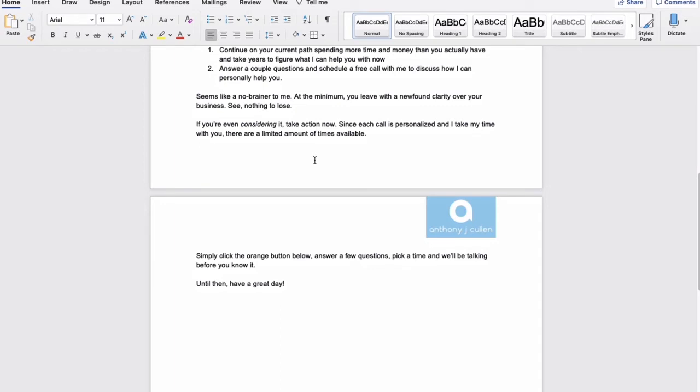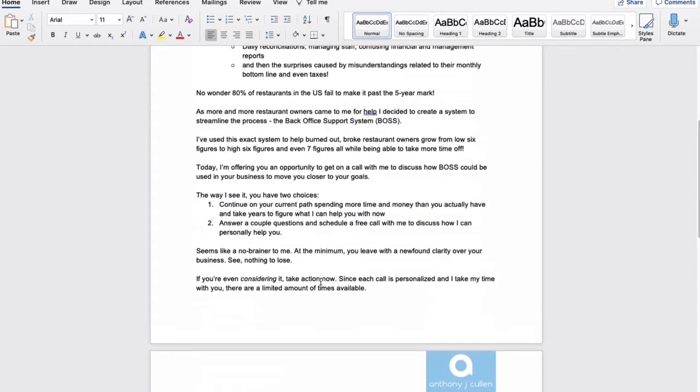It is articulated well, and you want to just end with simply clicking the button. It's seamless, it's easy, it's free. They should be looking at you, liking you right now. You are engaging them because you've called them out, you've grabbed their attention. We're motivating them to get in touch, and we're making it dead easy for them to do it. Until then, have a great day.